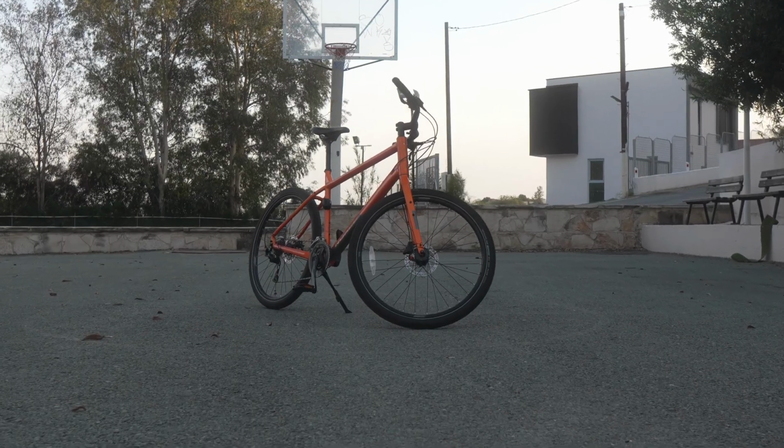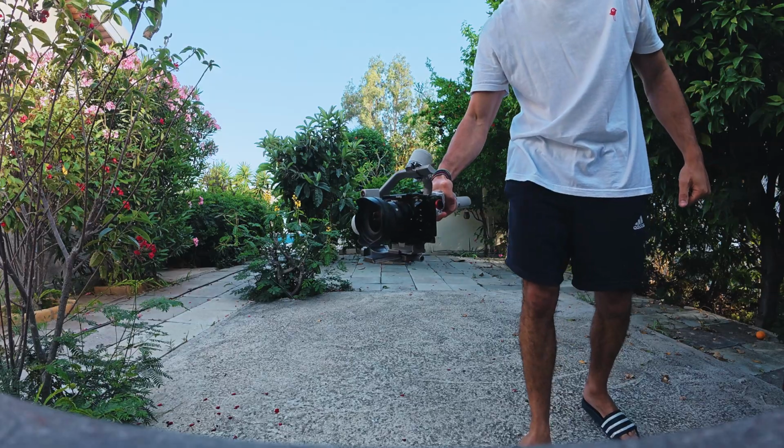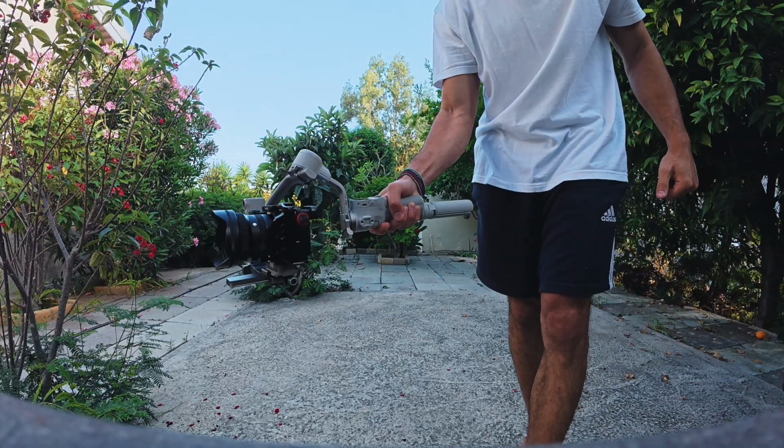It turns out that I made the rookie mistake and I forgot to lock the gimbal axis by holding the trigger. Now I know for next time.